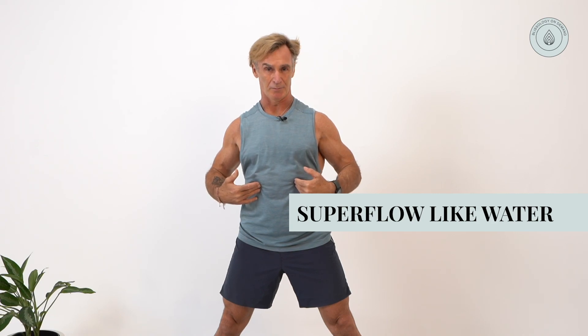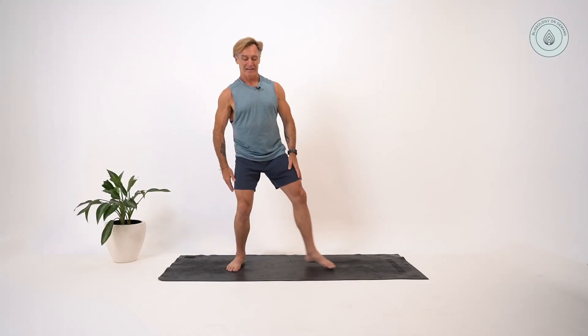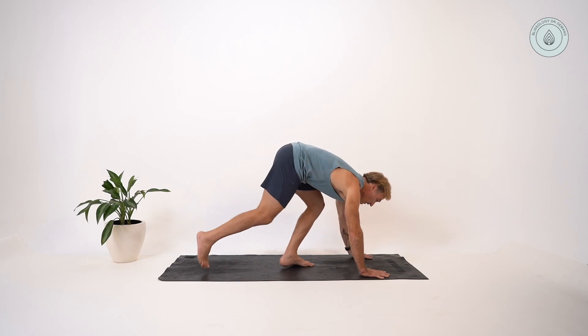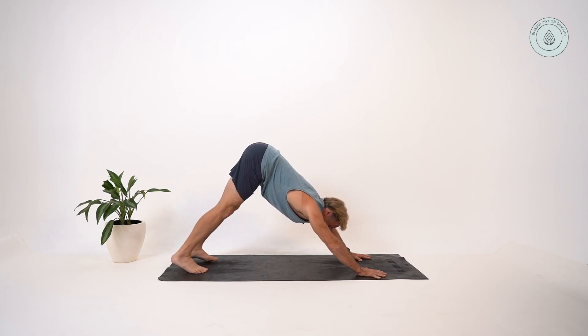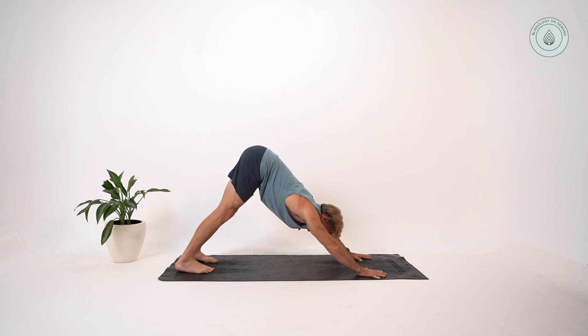When our minds are in a state of flow, our bodies will be in a state of flow with fluid movements, and the fluid movements help our mind flow also — we call it flow state. Let's meet in downward dog. Spread your fingertips out like you're palming two basketballs, bend your knees, send your tailbone back, and lengthen through the spine. Breathe in and lengthen; breathe out and send your hips back further, spread your toes. Do one more long breath in and one deep exhalation out.